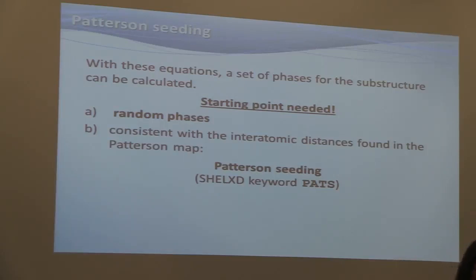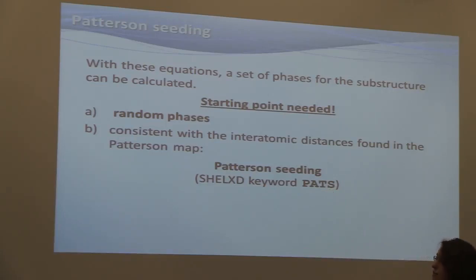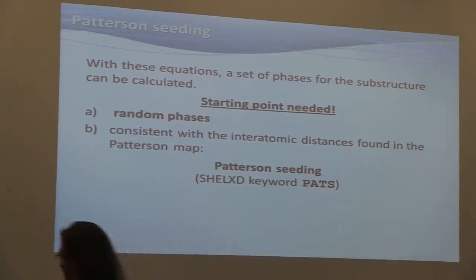We saw that last week, that the Patterson map gives us all the interatomic distances in the substructure. We just don't know how they are relative to each other. And we can start with positions that are consistent with that, convert to phases, and use these as starting phases, which is called Patterson seeding. And the SHELX keyword for that is PATS, and it's a default keyword.